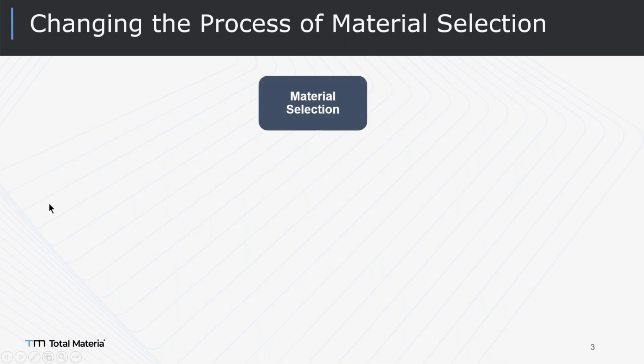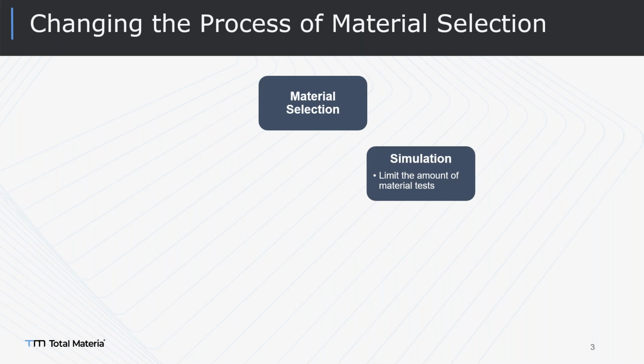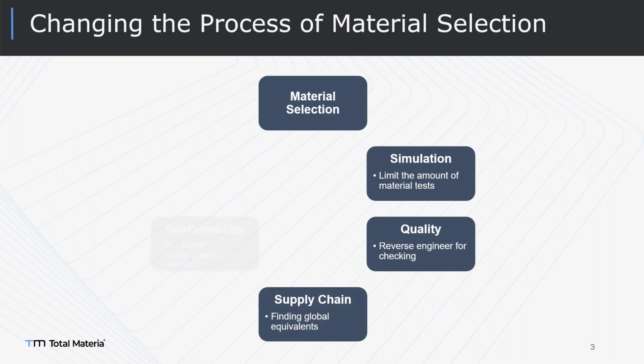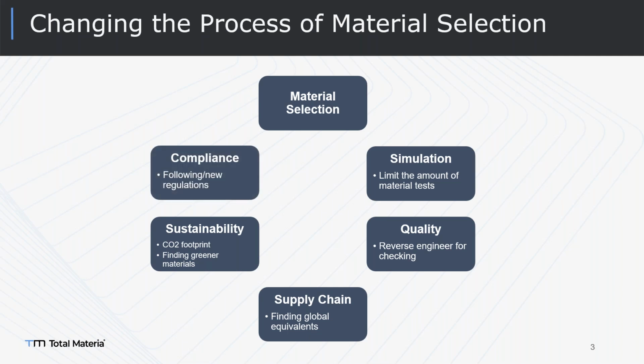You know, the classical material selection process, and usually for many companies, simulation software is a must. It gives you valuable estimations, so that you know the behaviors of materials before you put them into production. So you know how long your products will last and be durable and reliable. You need to have a quality check. Supply chain is an issue in finding accurate material, and not only the material that you select, but whether it is sustainable and compliant. You can check all this information inside Total Materia.